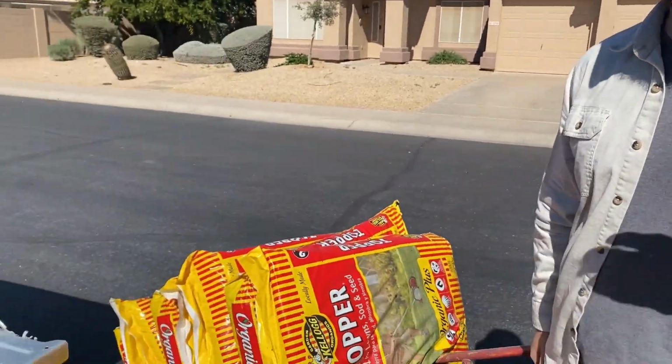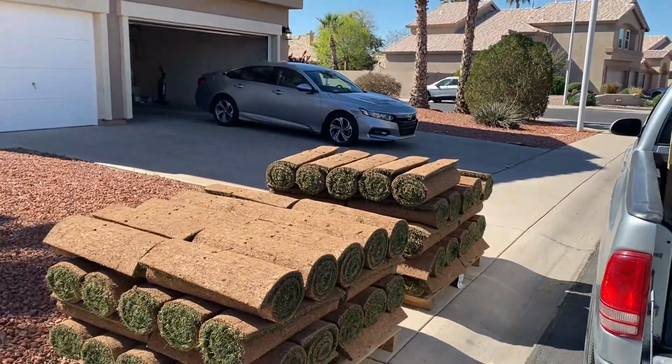Today, the video is going to be how to lay sod. That's all the video is going to be about. So if you came here for anything else, skedaddle, okay? This is how to lay sod, how to do it the right way, well, the way we do it here in AZ.